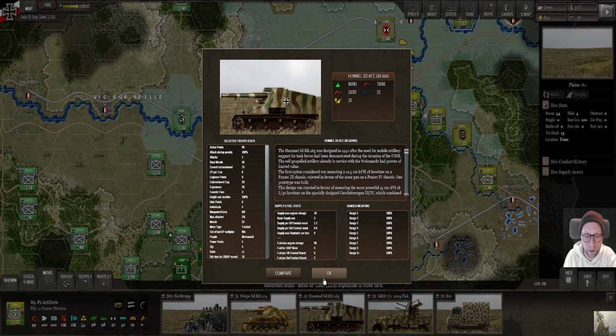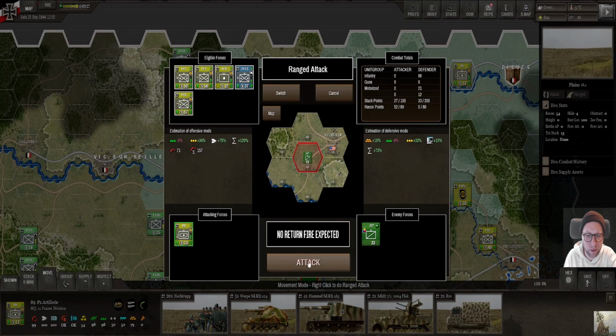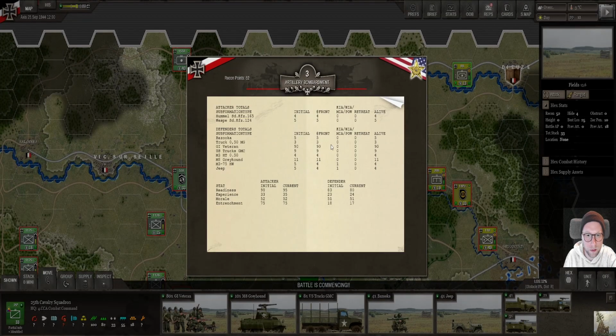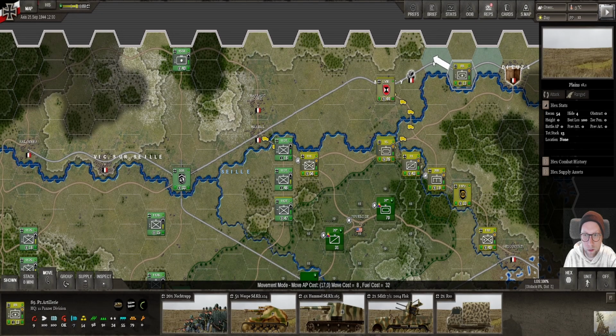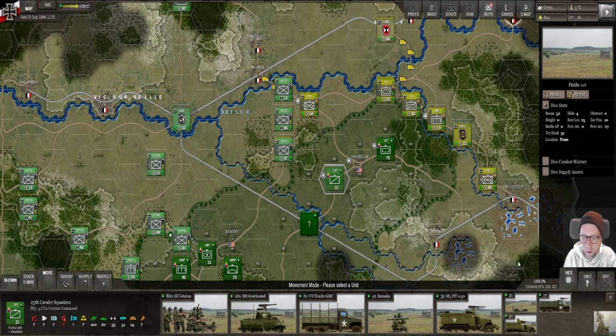Ammo 10, then 8. 1, 1, 2, 3, 4. Both can see here. Just shoot it. I was going to say just 2 trucks is not enough, so we got 3 trucks and a jeep. I expected more. Just move it forward. It's slowly getting worn off. Still lots of units, lots of GIs.